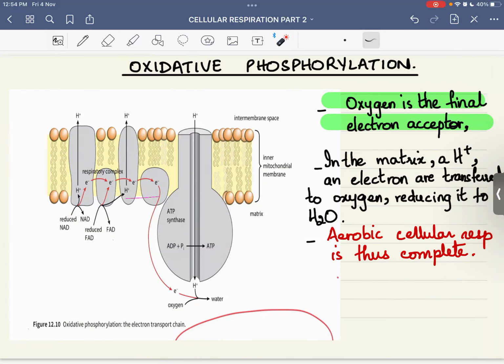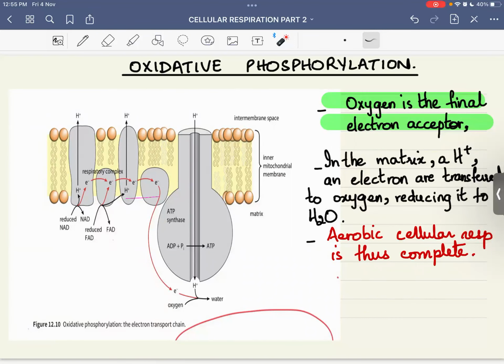Oxidative phosphorylation. I won't be able to finish it, but जितना हम कर सकते हैं हम कर लेते हैं. What you can see in front of you is a mitochondrial membrane. This is not the cell membrane. ठीक है, ये mitochondrial membrane है. और हम कहाँ हैं? हम माइटोकॉन्ड्रियन के अंदर हैं.